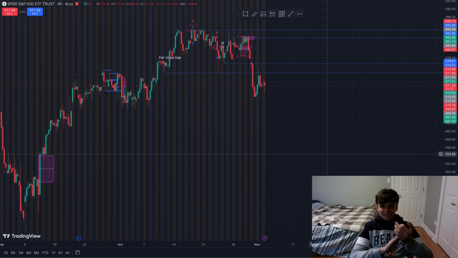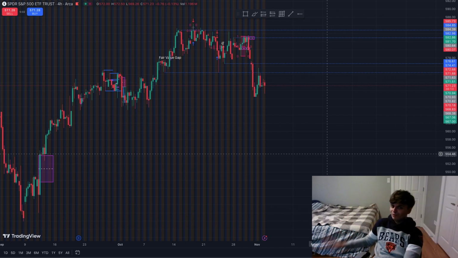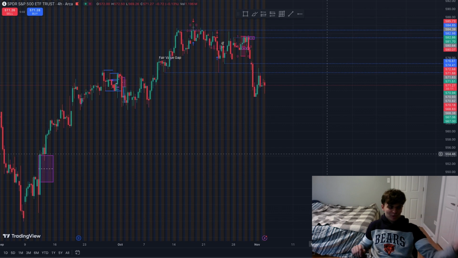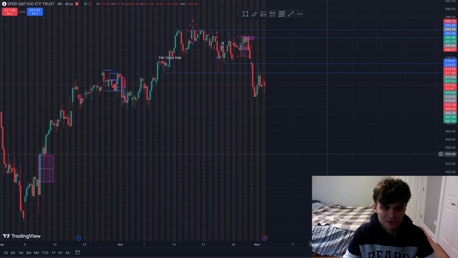I do need to get a light, bro. I have no light coming from this side of my room, and I got light coming from this side of my room, so I know I need to get that fixed. I need to go buy some type of desk lamp or something, because you guys can't see me right now when I'm talking. So, you guys don't even care about that.